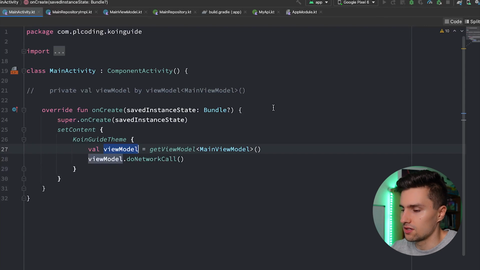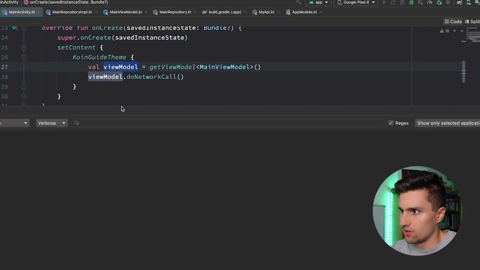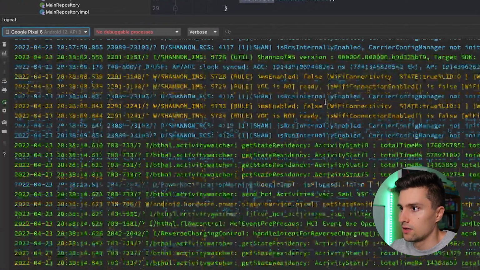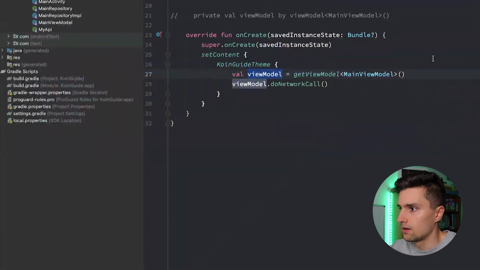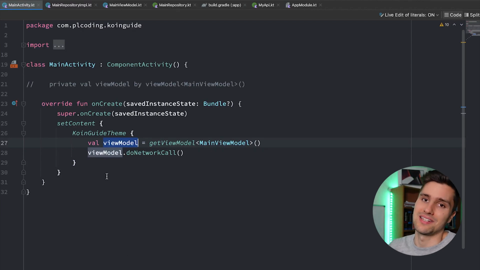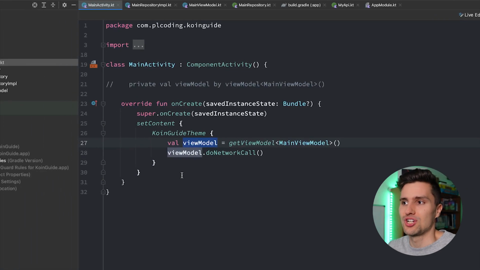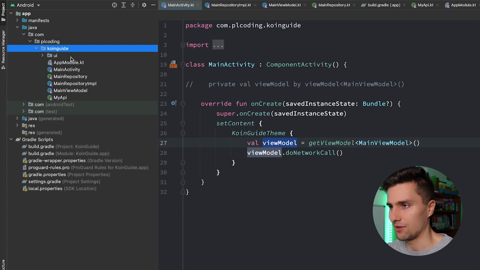If we launch this, you don't need to see my device here, because we would have a blank screen anyways. We just want to see our logs. So let's open these, and hopefully, actually this won't work. It will probably crash because I forgot something very important. And that is we need to set up our application class actually, because we haven't really initialized Koin yet. Good to not forget about that.